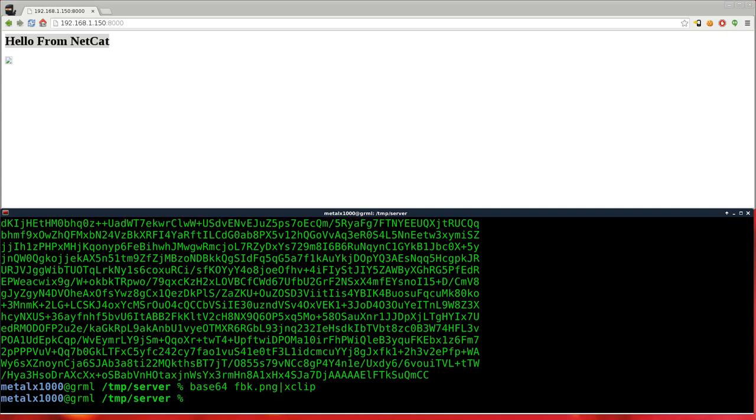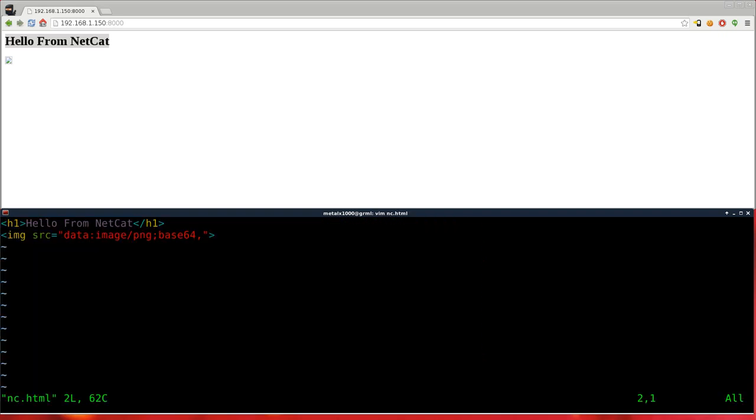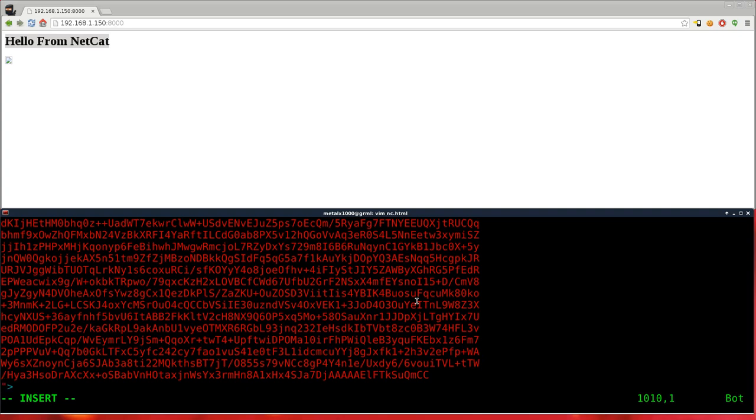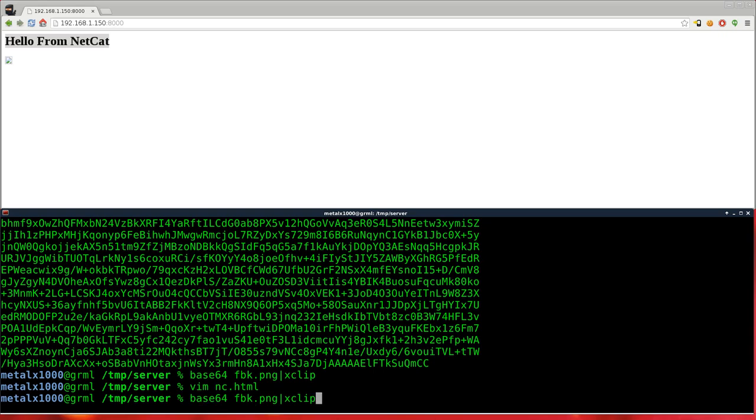So boom, right now I can go and paste that into my HTML file. You can also redirect it into a file if you want, and then use that. Anyway, I'm going to go into my HTML file here, hit I, and center click here, and give it a second. Vim is going, oh, okay, that's a lot of data, let's put all that here. It's going to take a couple of seconds, because it's an image. There we go, it's all in there.